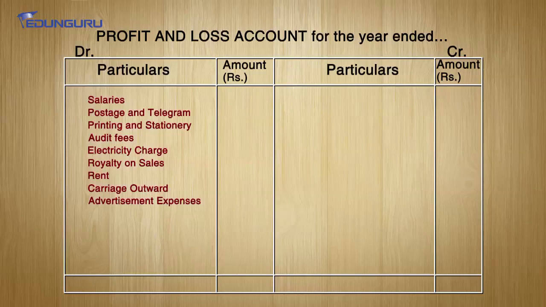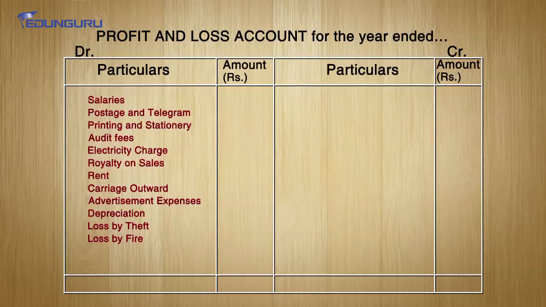Now when I say profit and loss, I have recorded my expenses, but there are few losses also which I can expect to record. The possible losses that can come in a profit and loss account are depreciation, which is your wear and tear of assets. You can have loss by theft, you can have loss by fire. Remember students, in trading account, the goods lost were recorded. The monetary loss of the same will be recorded in profit and loss account.